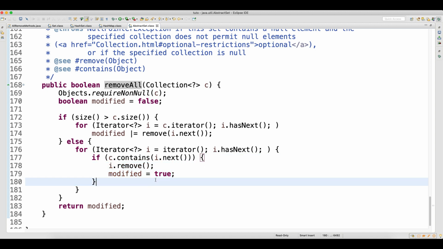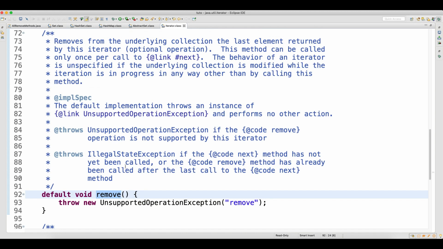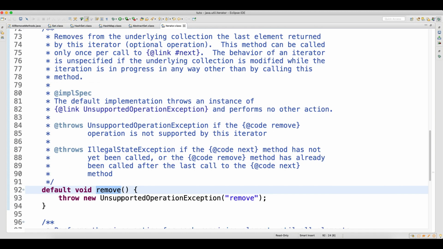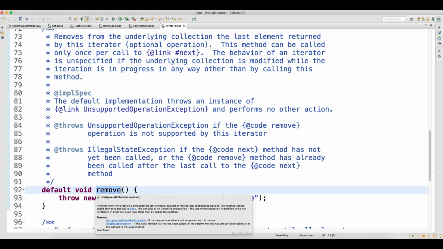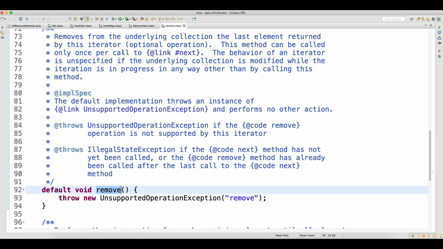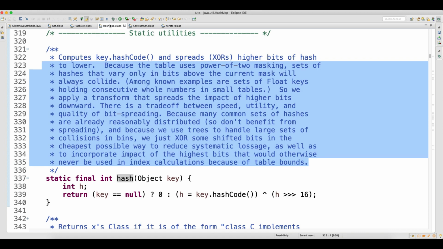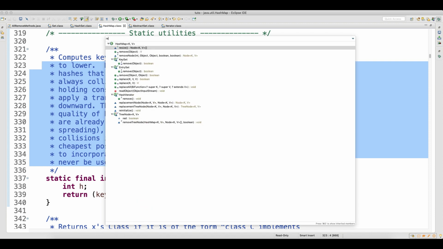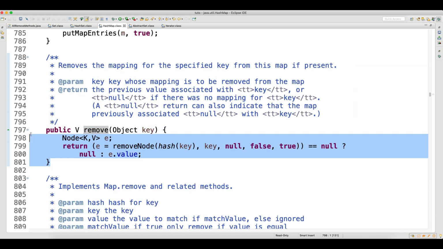Again, when you press Control and go to the remove method here, which is in Iterator class, which remove method will get called? Again the same HashMap has a remove method. Internally the same will get called.